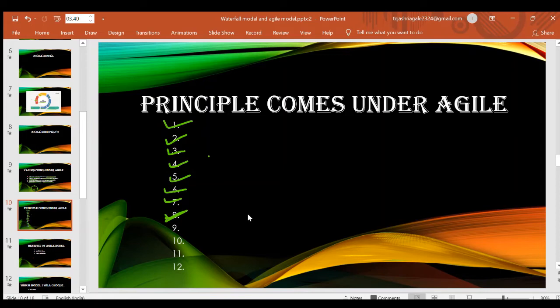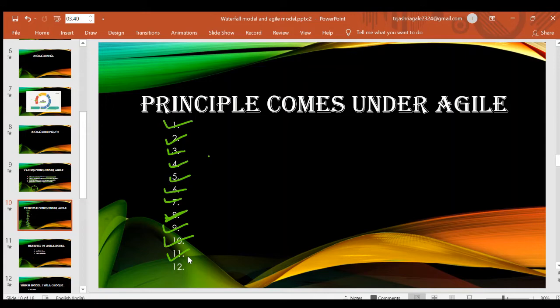Then, Agile processes promote sustainable development. The sponsors, developers, and users should be able to maintain a constant pace indefinitely. And the ninth principle says that continuous attention to technical excellence and good design enhances agility. And then simplicity, the art of maximizing the amount of work not done, is essential.